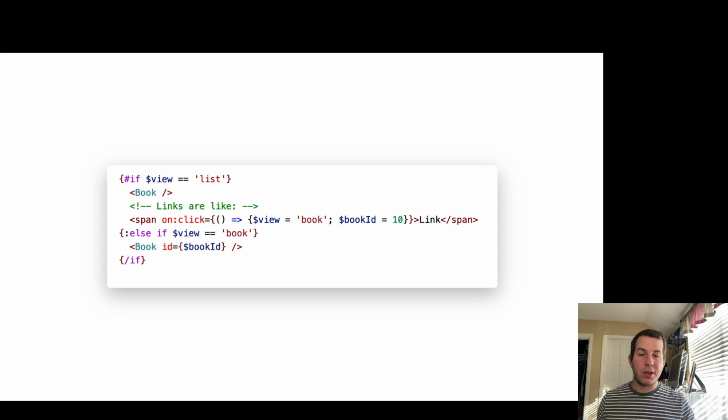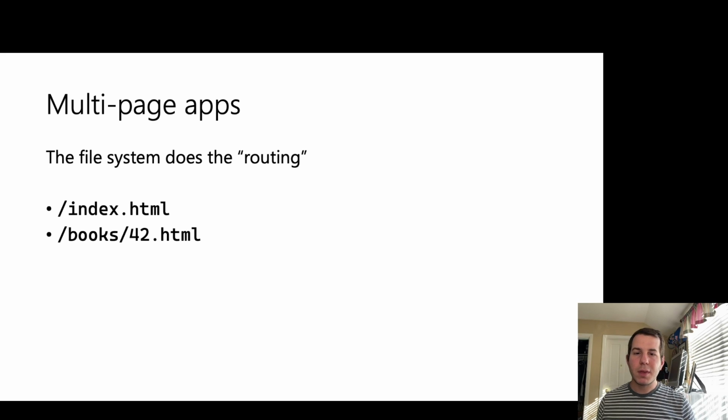The state in this code that you see here is kept in memory in a Svelte store. This means that there are quite a few things that we are not able to do. We cannot go back using the browser's back button. We can also not open a link in a new tab, because the state is kept in memory in a specific tab. We cannot refresh the page and automatically go back to the same view as before. And also we cannot share the link with someone else, because they will not have our state in their browser's memory. So what routers do, and should do, is keep the state in the URL.